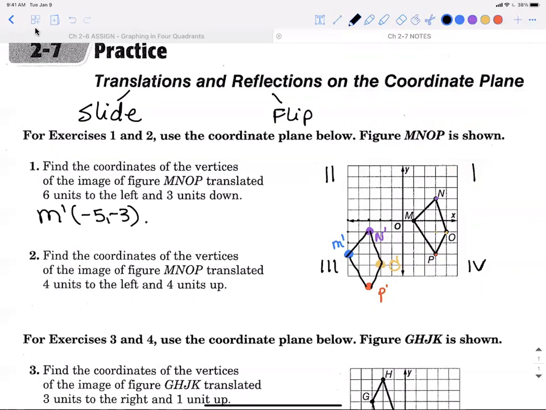My new N, you always do them in order. My new N, which is N1. Well, let's look and see where that purple end point is, our new end point. We went backwards 1, 2, 3, down 1. So -3, -1. That's our new N. Our new O point is at -1, 2, and then down 1, 2, 3, 4. So -2, -4 is our new vertices for our new translated image.